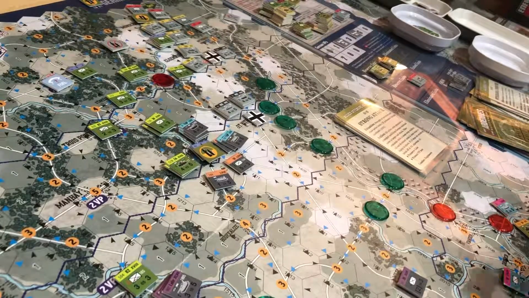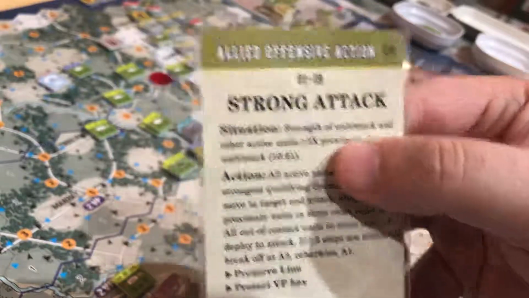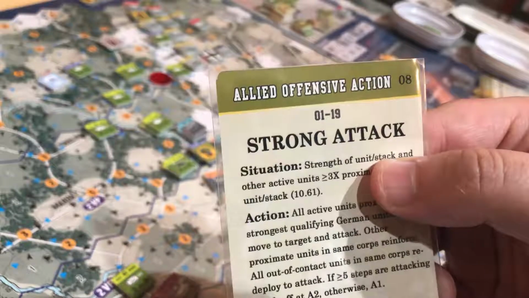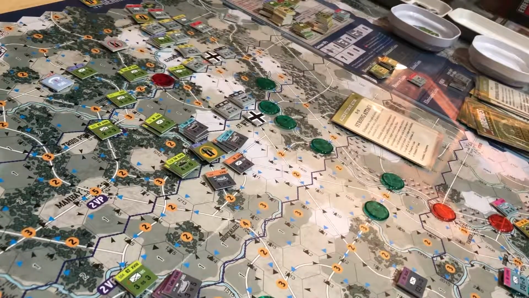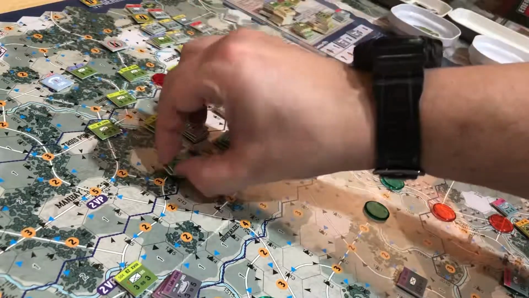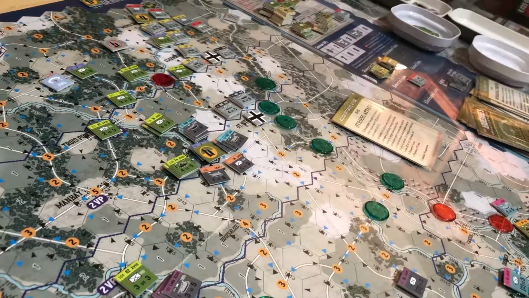Now, see how this says strength of unit / stack? The stack activates with the unit, and you don't get a choice when you're doing the allies. Somebody clarified that you get the choice when it's your turn, but I'm pretty darn sure that when the allies are going, the whole stack goes with them. So this is considered to be all 3 of these guys have activated now. So they're going to come over here and battle this one.